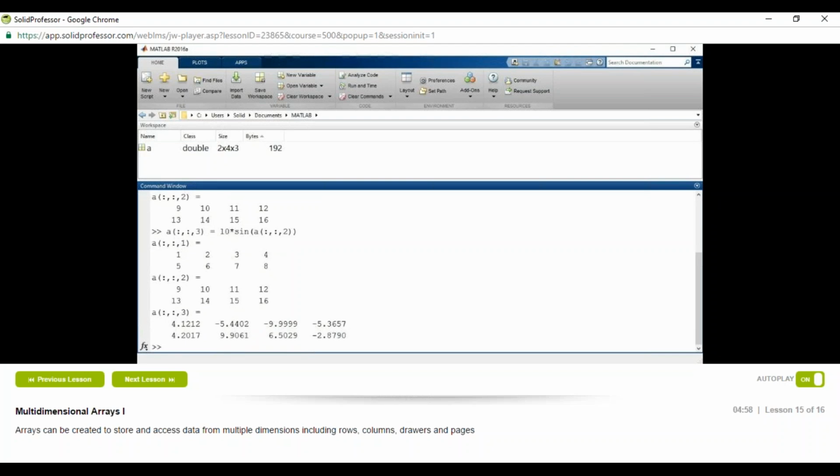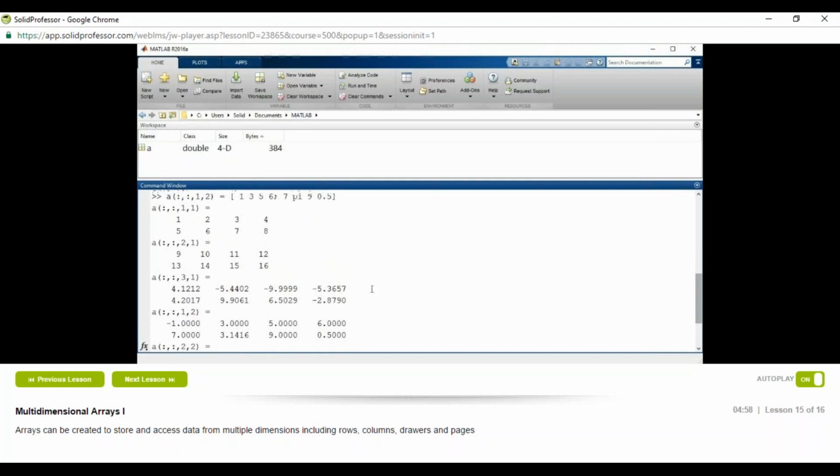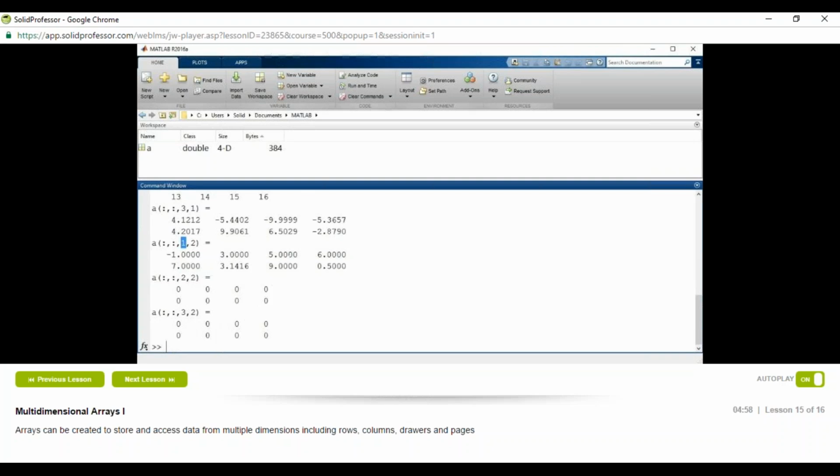To further extend the rows, columns, or pages of an array, I can use similar assignment statements. So if I extend the 3D array A into a 4-dimensional 2-row by 4-column by 3-page by 2-drawer array by filling in the first page of the second drawer like so, A, open parenthesis, colon, comma, 1 to specify the first page of, comma 2, the second drawer, close parenthesis. Then followed by the assignment operator and the values that must match the original dimensions of 2 rows by 4 columns. The first 3 pages are then placed into drawer 1. Then for drawer 2, since only the first page was defined, MATLAB pads the remaining unspecified pages with zeros as shown.